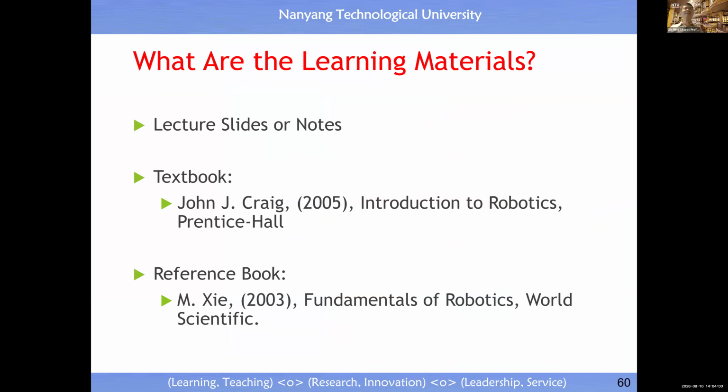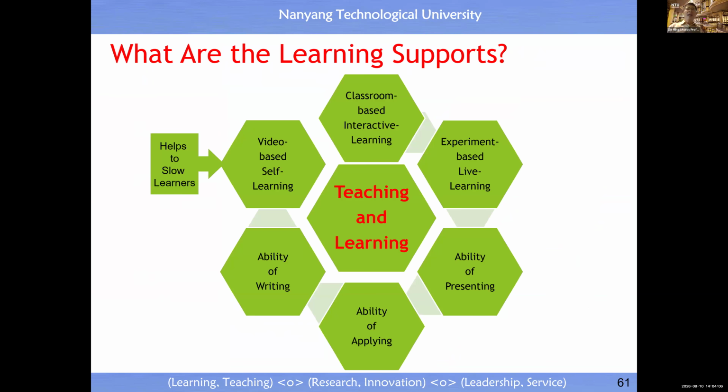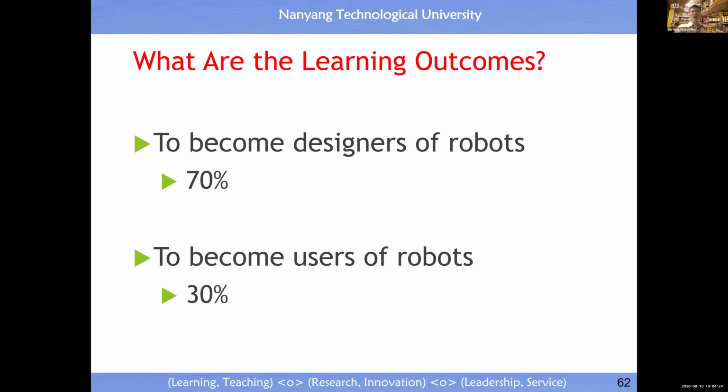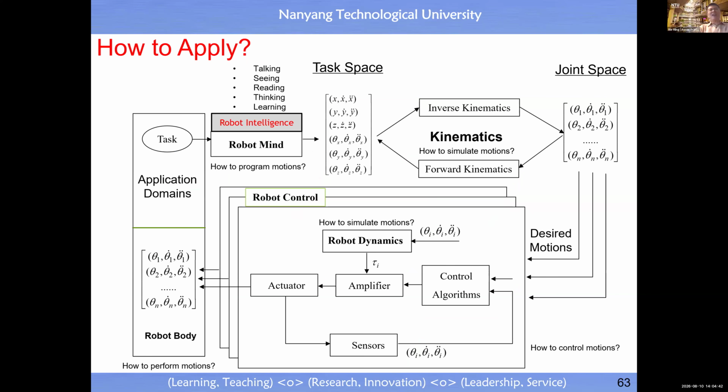And this is a textbook, right? You also have lecture slides, not a textbook, to help you better understand the content. For part 2, I guess we will ask you to do a small group project. You can use Robot Studio to implement something, and also the robot construction set, right? You will have the opportunity to do a little bit of practice with the design of the robot. Okay, this is the learning objective. The major objective is for you to become a designer of the robot, and with the learned knowledge and skill, you should also be able to operate a robot, or become a user of the robot. Okay, clear?